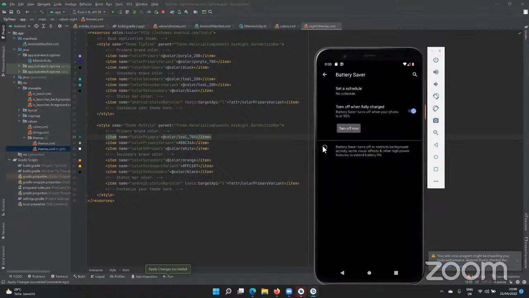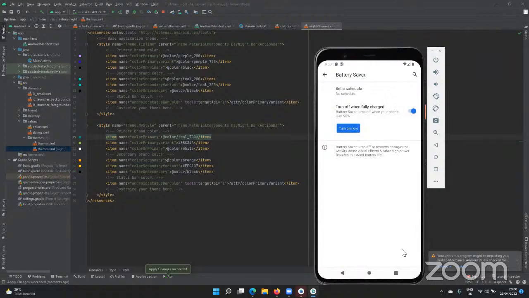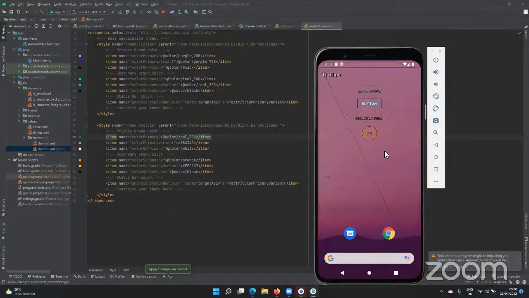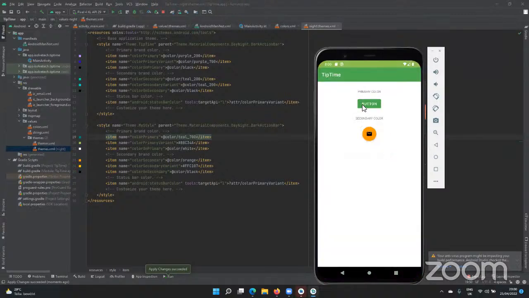Let's return to light mode, okay? So turn off, and then we'll go to light mode. You can see our button returns back to the color.